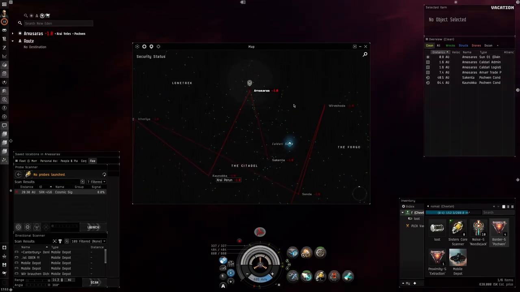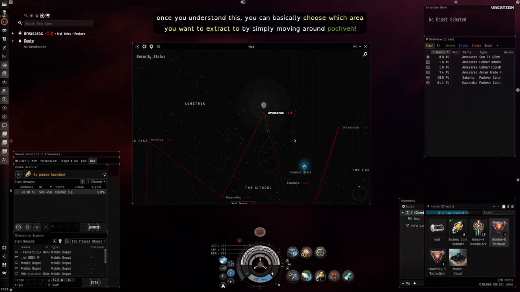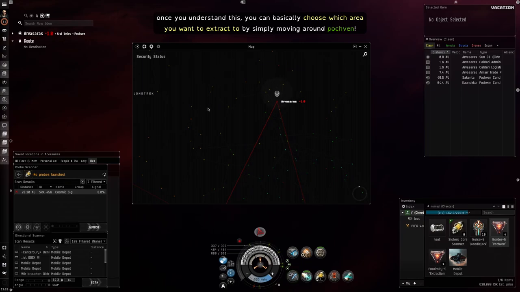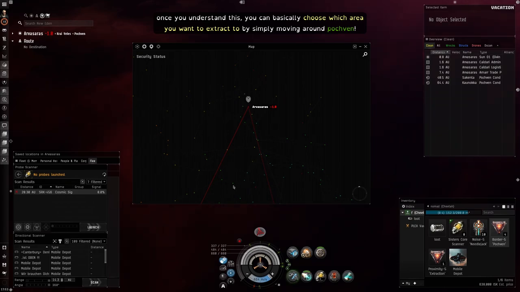Now, the reason I'm showing you this is because when we use this proximity extraction, what that does, as the name belies, is extract you to a proximate system. In that case, a system within a certain number of jumps, maybe light years, from this area, right? What happens is if we decloak and use this extraction, it's going to teleport us to probably one of these systems on our screen now.